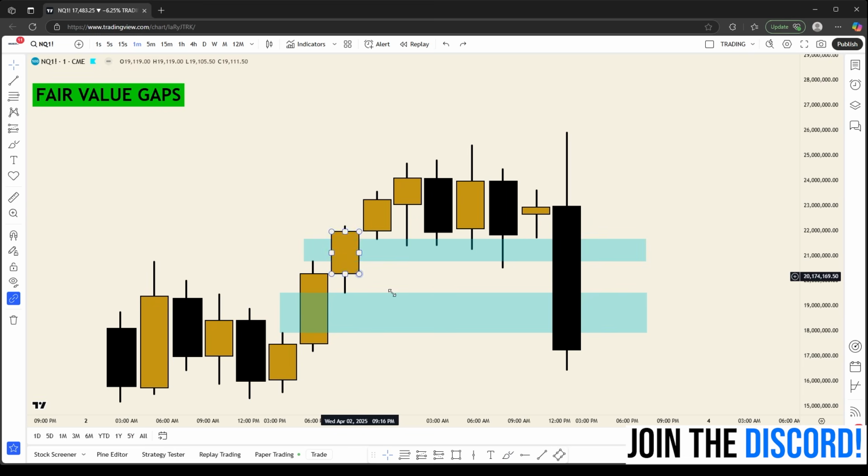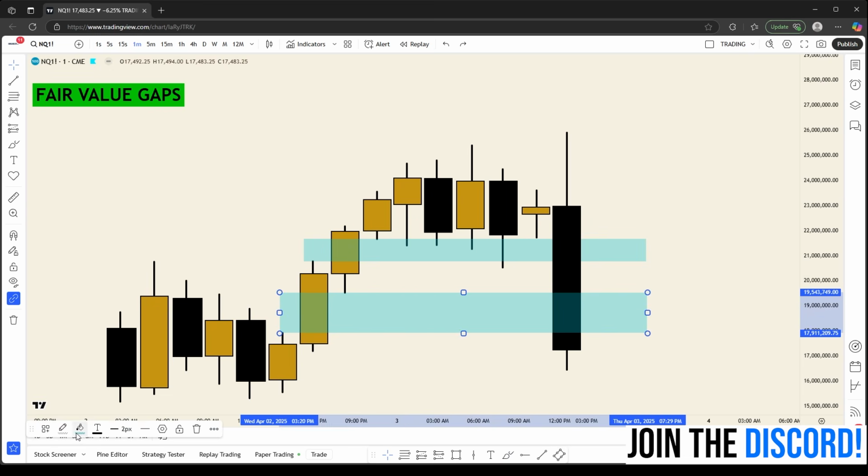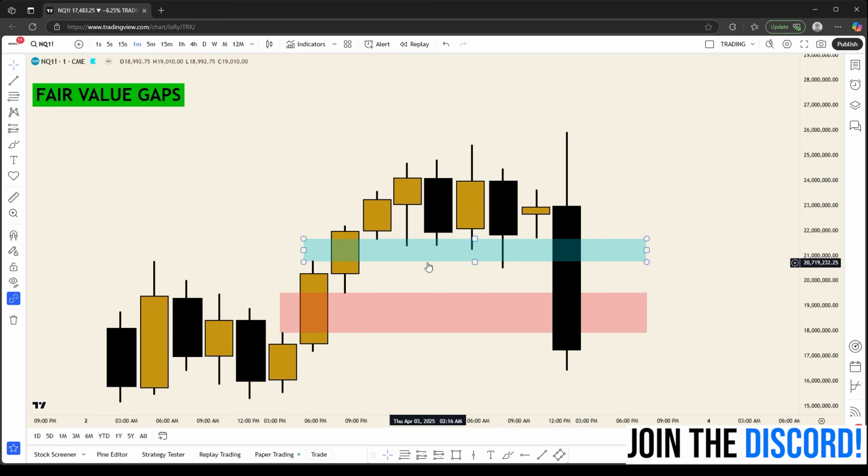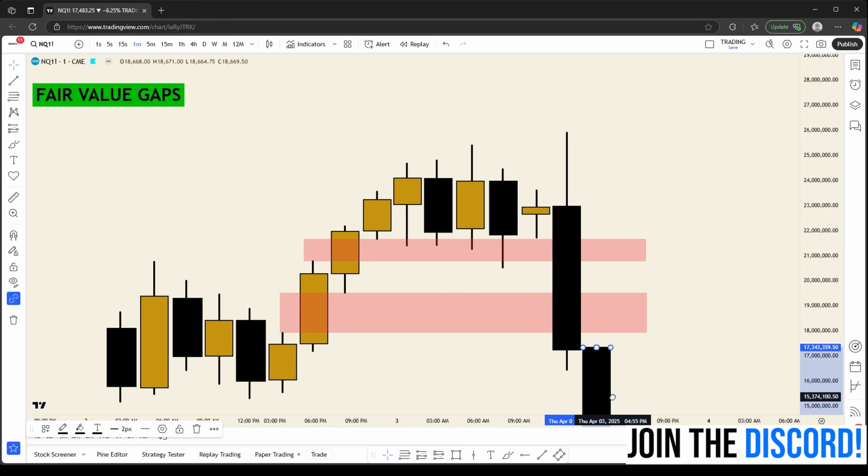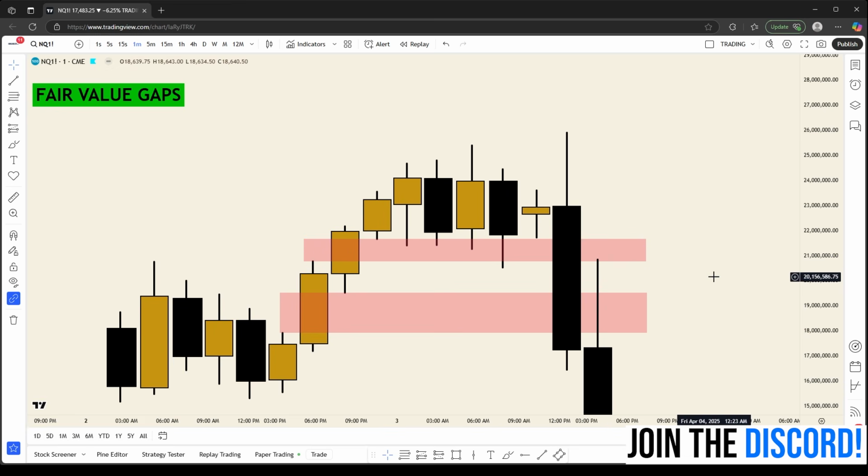So to me, although this level really is an inversion fair value gap, it's not like it's not, the higher likelihood is that price will more often than not try to push back up into the level that actually held price up in the past and then broke down. So more often than not, you'll see price go for the inversion fair value gap that actually held price. Hopefully that makes sense.